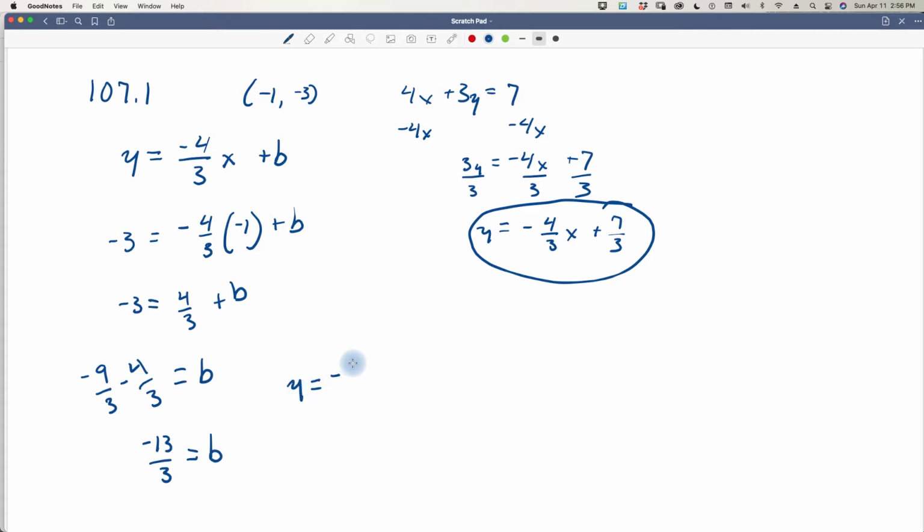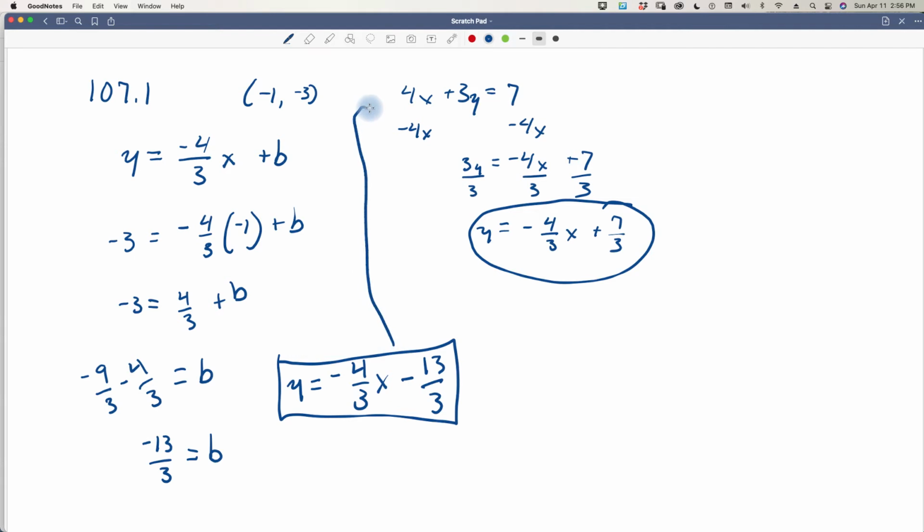So now we can drop this in. y equals -4/3 x minus 13/3. And that is the line that is parallel to this one. Or this one, because it's the same one, just in a different format. All right. So now we know how to do a parallel line. We'll be given the formula. We'll have to find the slope-intercept. Then we can drop out our b and find the new b, which will give us the new slope-intercept format, so we can find the parallel line.